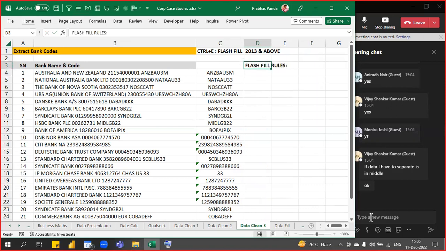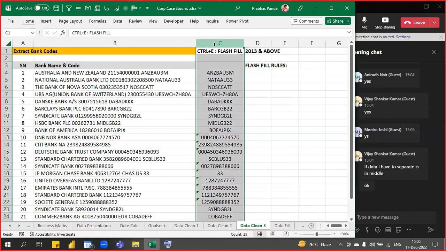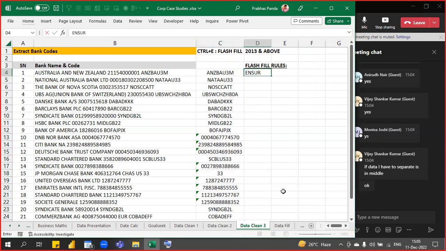Okay. So here, rule number 1 says that if your data is in column B, suppose this is my data column, the column next to the data column should be blank. The rule is saying to ensure there is a blank column next to the data column.